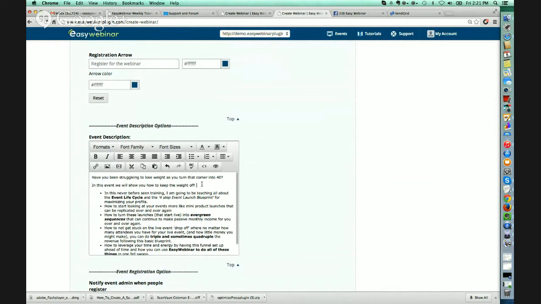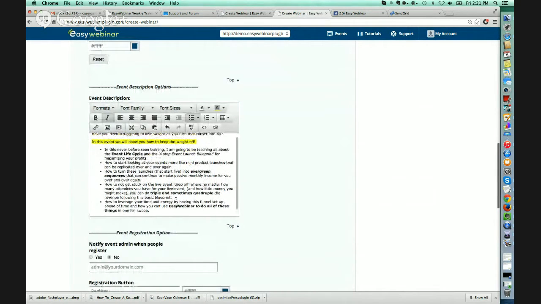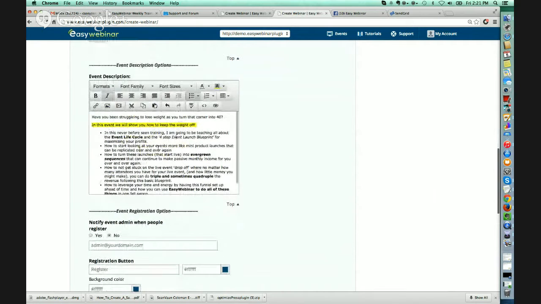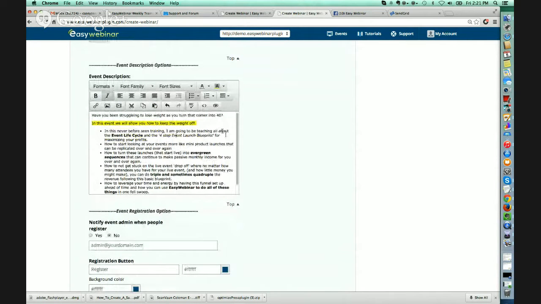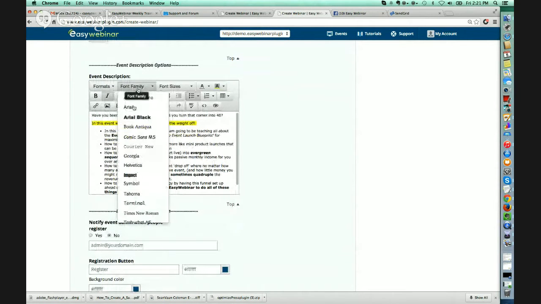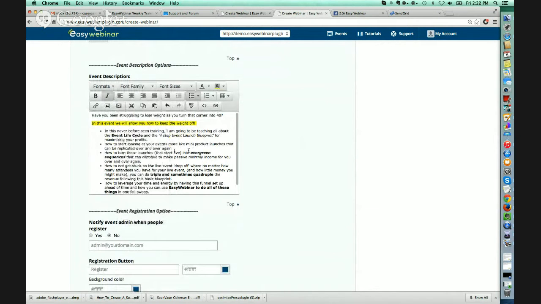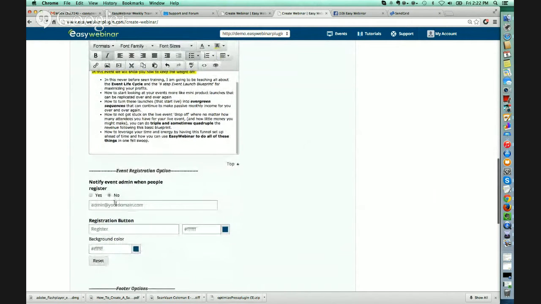Okay. Obviously these editors, you can do some cool stuff with them. Play with the fonts and the font family. You change however you want to make it look.